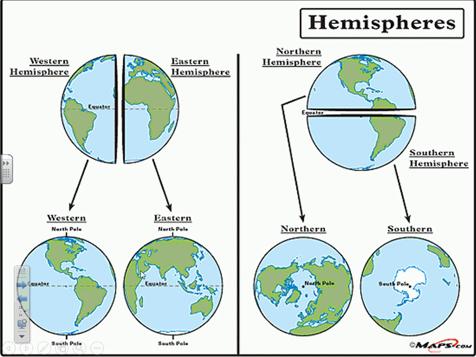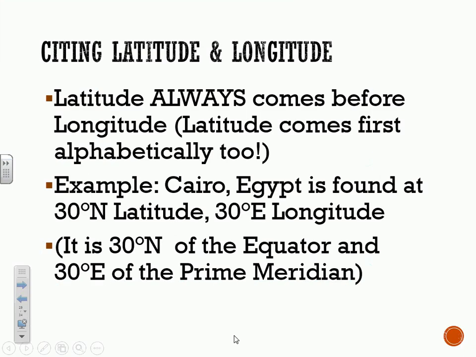So when you're talking about latitude and longitude, kind of like when we were talking about that map that had the animals on it, and we were telling the letters and numbers, you also use the degrees latitude and the degrees longitude to tell where something is located on the Earth. So you always say the latitude first, and then the longitude. One little trick is to remember, latitude comes first alphabetically, so it'd be latitude, then longitude. So that'll help you remember that.